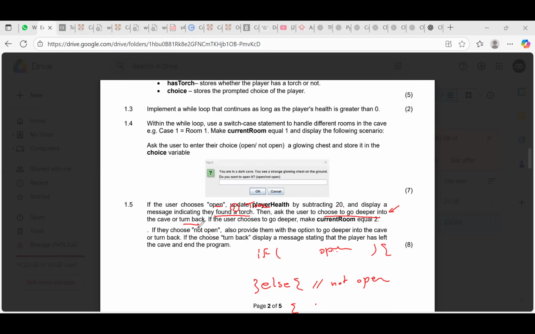The input dialog box that will show to the user can have two possible inputs, deeper or turn back. Build this first so that you're not confused.